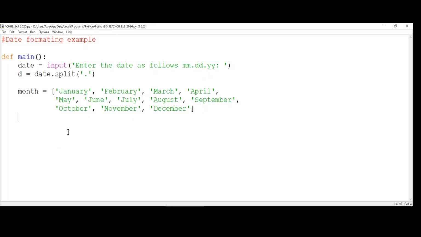Well, now we have month, day, year inside D. Okay, so we need to match. The first thing we need to match is we need to get the month. Okay, let's refer to the month by M. That's equal to what?